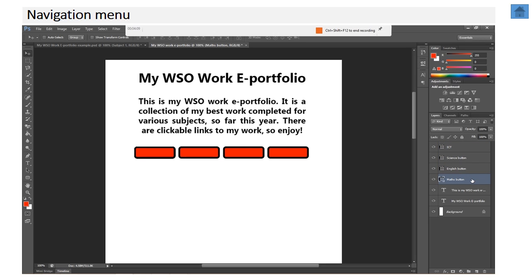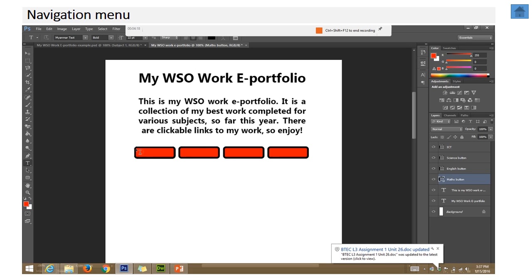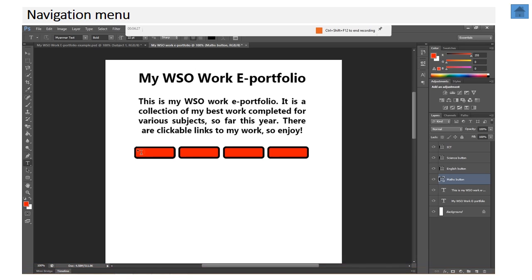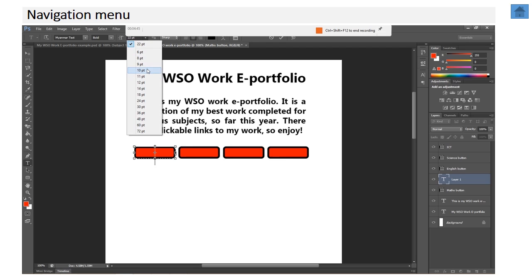And then you've got to go ahead now and put actual words, so the names of the subjects on this. So I'm going to start with my maths button, go to text, and what's going to happen when you go over with your text tool to your button, it has a circle around the cursor. So if you just press, it automatically guesses the size of whatever you're trying to add text to. So it's predicted the size of my button, and it's predicted that's the size I want, which is fine. I'm going to go ahead and reduce this first from 22 to maybe 10. Here we go. And then type maths, and there you go, it's appeared up there.